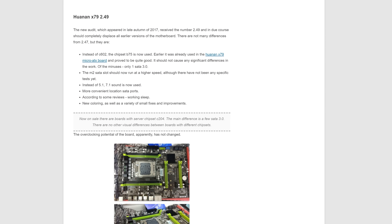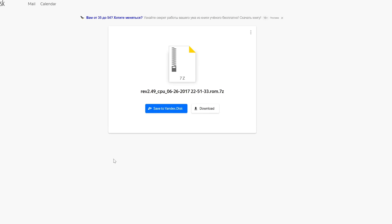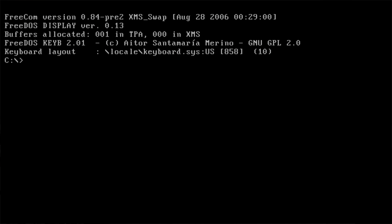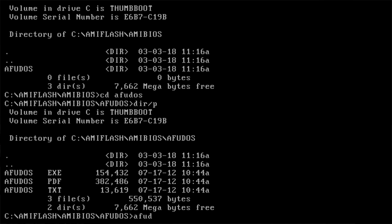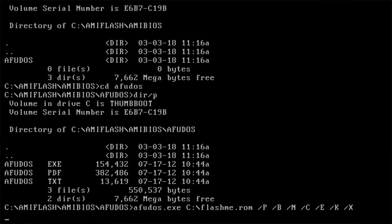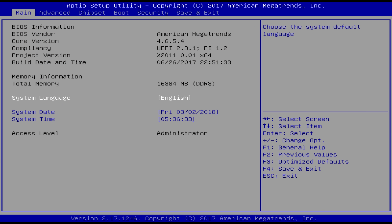What about the Russian custom BIOSes going around? Putting them on one of these — will you be able to extract more overclocks, like 4.2 gigahertz? The answer in my case was I couldn't get it to work no matter what I did. I downloaded the Russian BIOS for it, tried flashing it with Afudos, it would just freeze every time. I tried different versions of Afudos, just froze every time, so I couldn't get a custom BIOS on this thing. I'm guessing that's why they've made this iteration of the motherboard — because they don't want people overclocking them. They're simply not capable of high overclocks. If people do get these motherboards and overclock them and break them while still under the AliExpress warranty, the seller generally will have to bear the brunt. So I'm guessing that was the big reason to lock these BIOSes out. You may be able to do it with a custom BIOS flashing tool manually, but that's a lot of work.